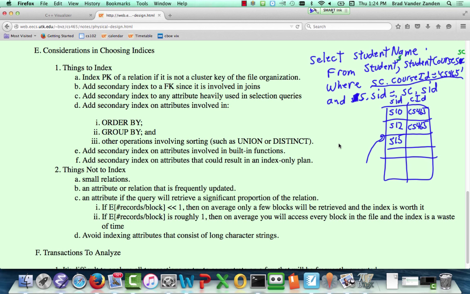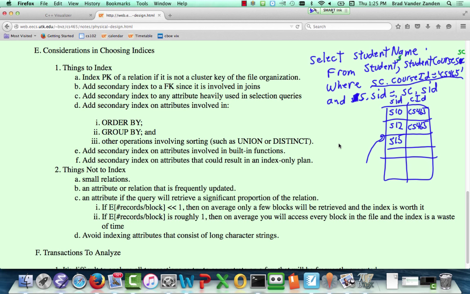Okay, well, think back to like 302. How are we going to be efficiently, even if these names, S10, S12, S15 are in order, how are we going to be able to efficiently locate those IDs in the student relation? We can't, right?